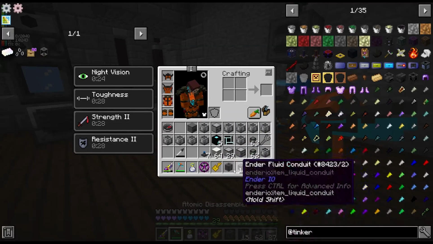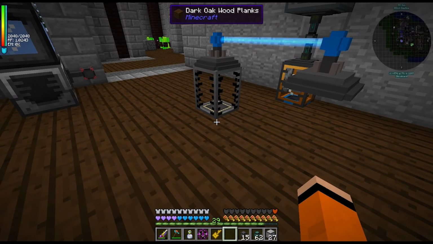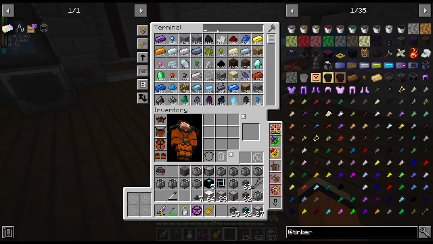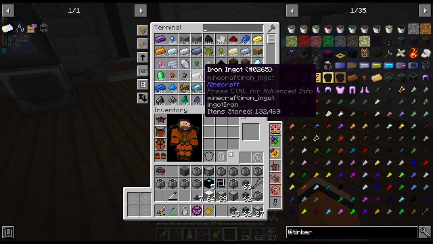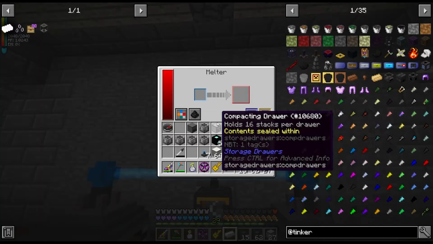So we clear the creative fluid tank. That is clear now. The next one on our list is iron. Now for iron we already have over 140,000. Well, actually no, we don't. We would need to do a bit more. So let's actually do that. Let's do some more iron.